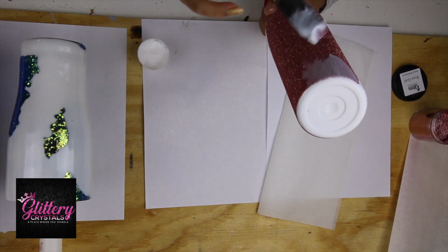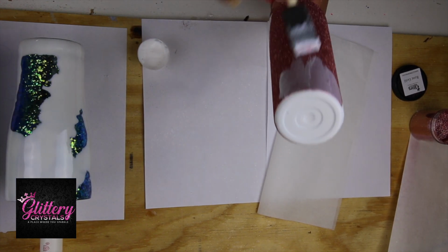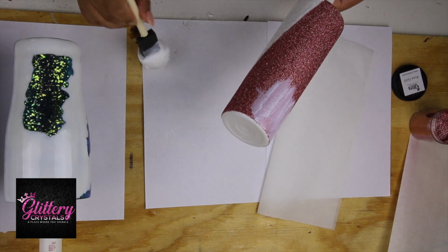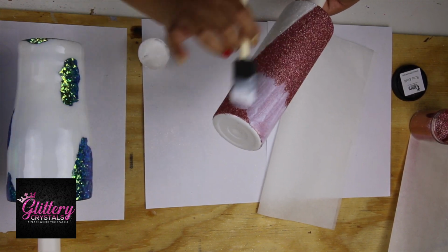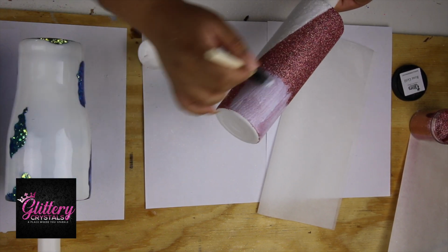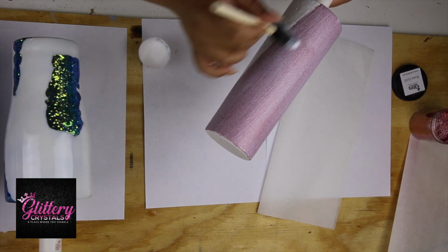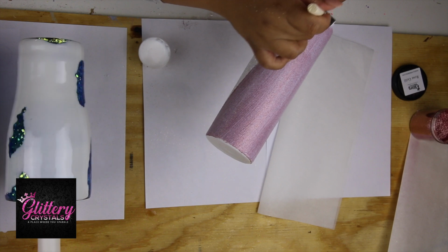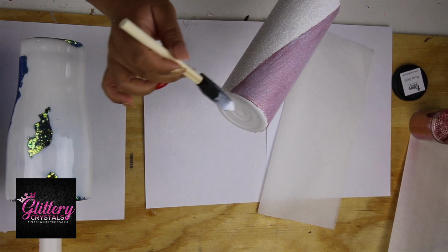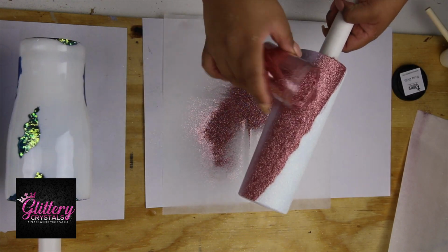So now I am adding the second coat of rose gold. And you do have to be very careful because we don't have that electrical tape that is going to help us not go over the area that we are covering. So just be very careful at the edges. Clean them up before you apply the glitter. And as I said before, once I'm done, I just run my brush over and make sure that all these edges are wet and repeat the process.